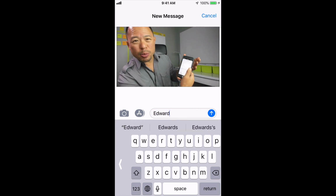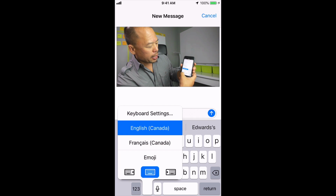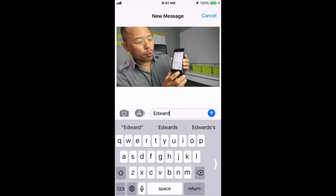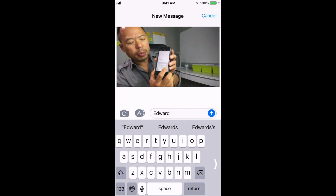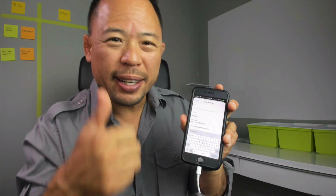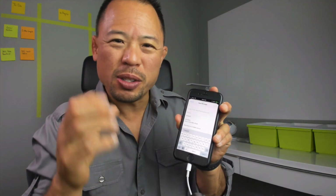Really, it's a time saver, especially if you're really into one-handed typing. Now, if you want to go to the other side, you just press on the globe button again, and you want to press on the left keyboard and it orients everything to the left-hand side. And if you want everything to go back, all you have to do is press this arrow button, and it recenters everything. So cool way. It's actually really ergonomic. Instead of stretching your finger out, you're bringing all the keys to your proper typing hand.